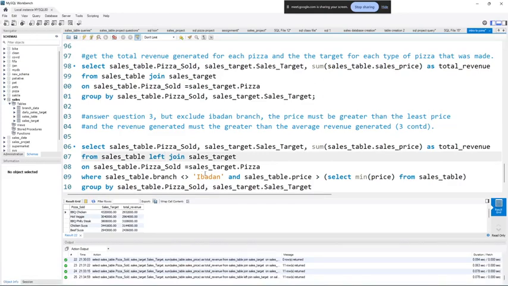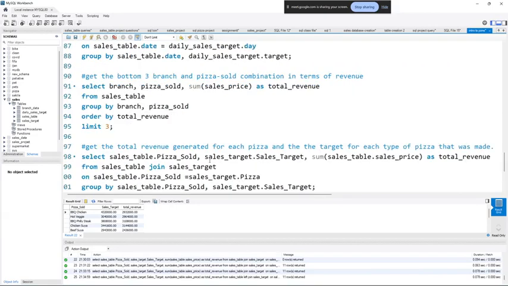Yes. Okay. Thank you. So now, inner join and left join will work. Why are inner join and left join working? Because all the values in the two tables are common. All the pizzas on both tables are common. That is why left join and inner join are working. So if I use left join, it will work. If I use inner join, it will work. I hope you are getting it.